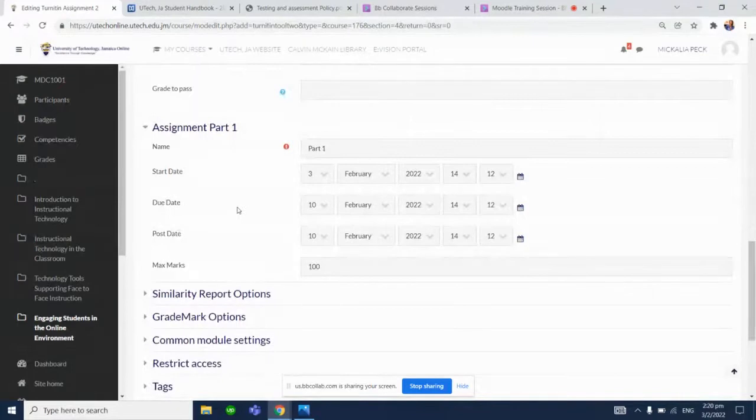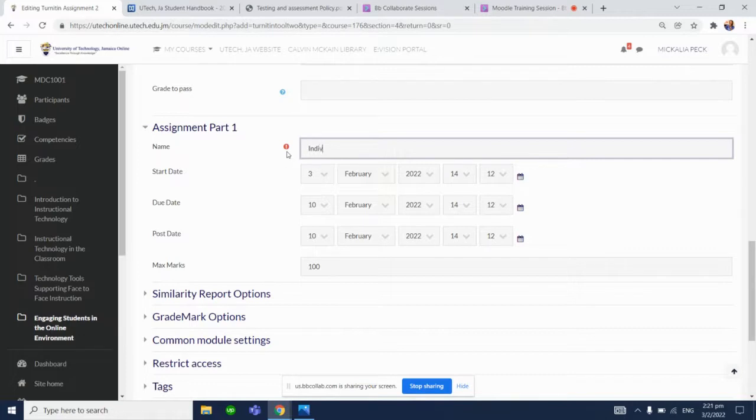All right, so let's move down to assignment part 1. Why I'm seeing part 1 is because when I was prompted to select the amount of parts I want for the assignment, I only selected 1 part. All right, and of course it can be renamed. So suppose I want to call this individual assignment. All right, when the student is making their submission to part 1, that's the name that they will see. They won't see part 1, they'll see individual assignment.